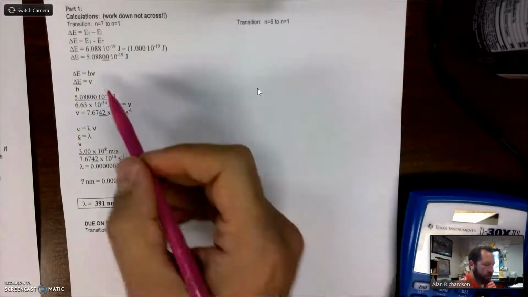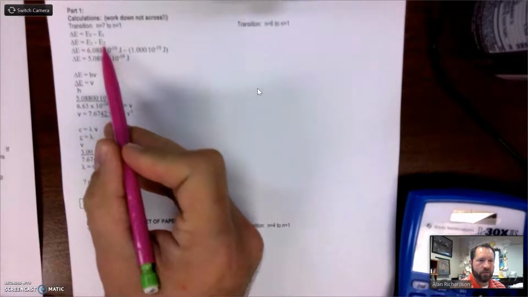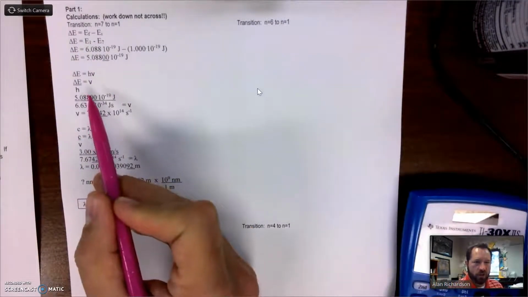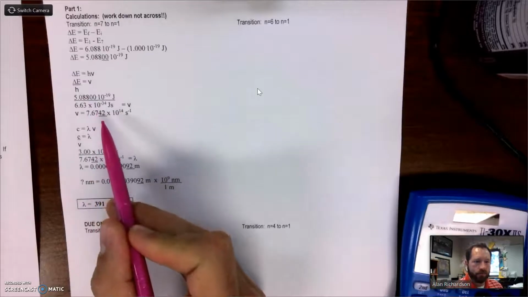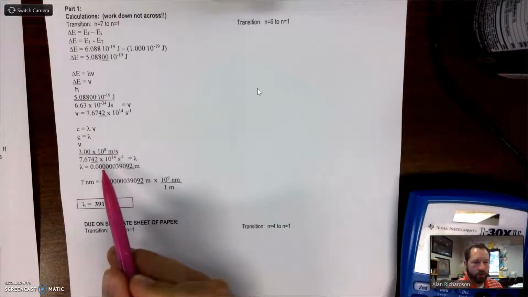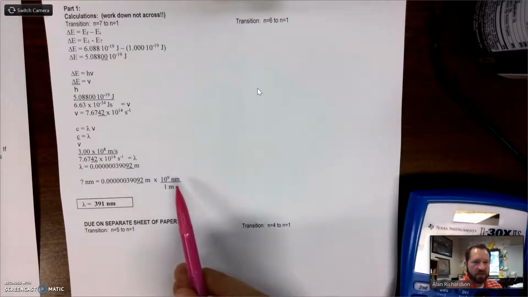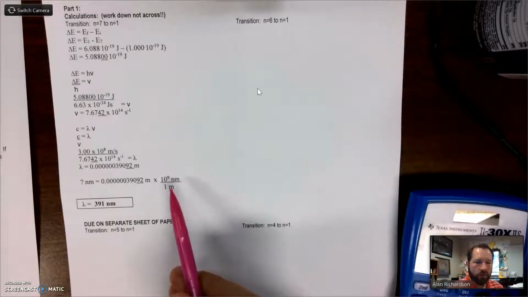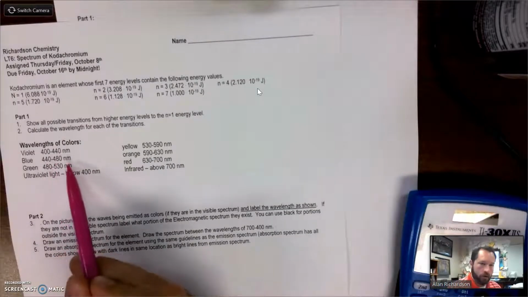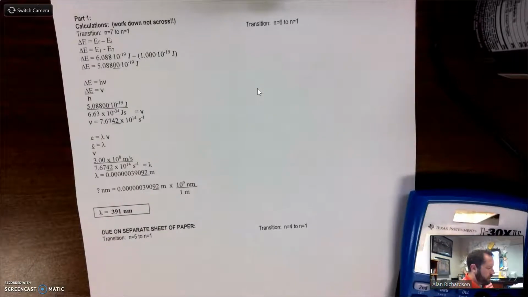And we've already got that calculation right here. So energy from the 1st, energy to 7th. Find the energy. Once we're able to find the energy, we're able to find the frequency. And with the frequency then, we're able to find the wavelength. Big thing about the wavelength is that we needed it to be in nanometers when we finished so that we were able to assign it a color. So these are all in nanometers. So those are the steps we're going to work through here.